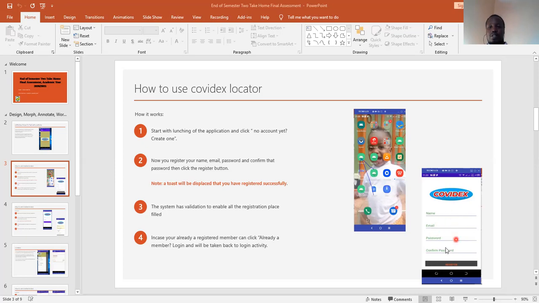If you are not a new user, you can easily go and start logging in and using the system. You can register your username, email and password, and you confirm. The system can validate if you enter a wrong password, or if you've not entered any of the required fields. And if you don't have an account, you can still register.